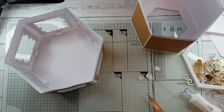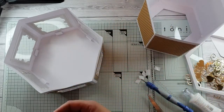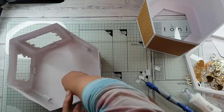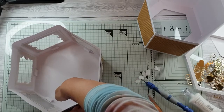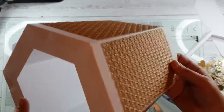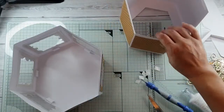They're going to be all over the place, and you've got to remember that you have to stick this box into this box. You don't want your lights to end up anywhere here, because this has to glue onto there, right?